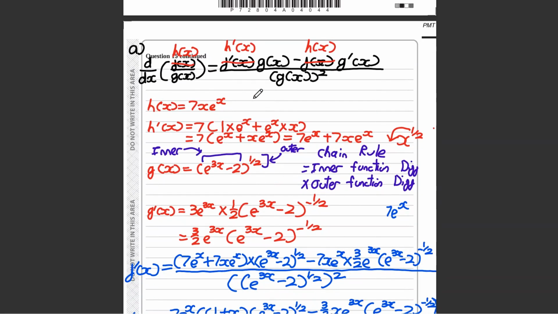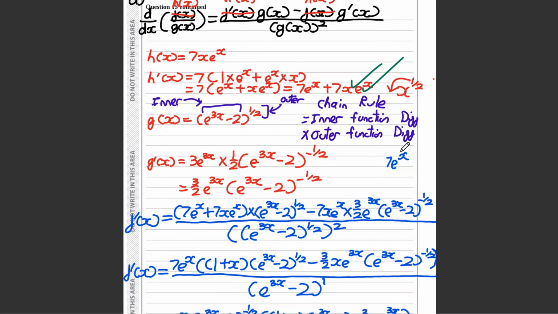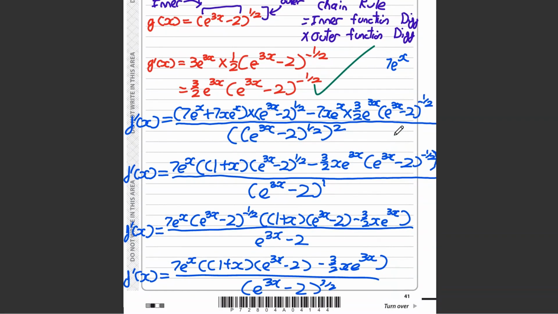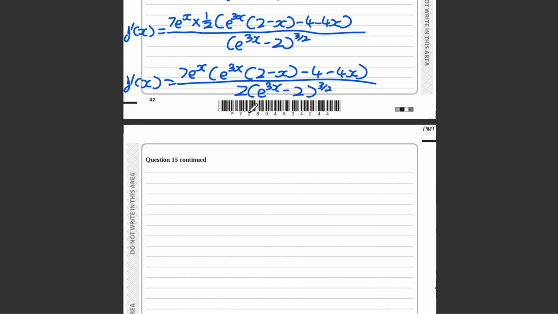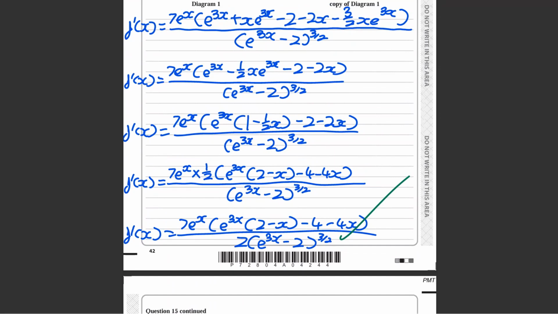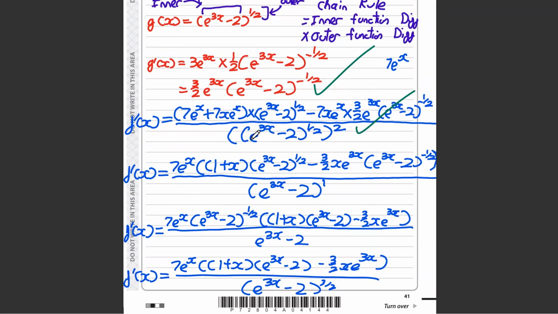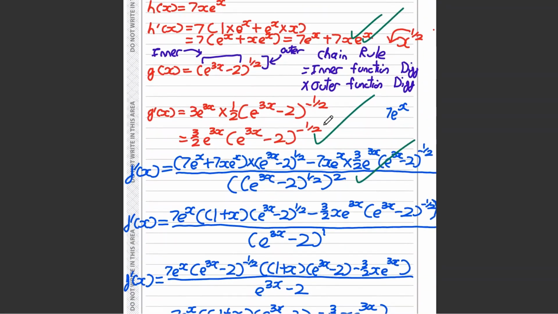you get 2 marks for essentially differentiating h of x here into 7e to the power of x plus 7xe to the power of x. You get another mark for differentiating g of x, and then you get another mark for using the quotient rule here and getting this equation here. You actually only get 1 mark for doing all of this rearranging here and getting it into this format, meaning that if you don't successfully do this rearrangement, which as I said is quite hard, you will still get 4 marks for this question. You get a 4th mark for just using the quotient rule here.